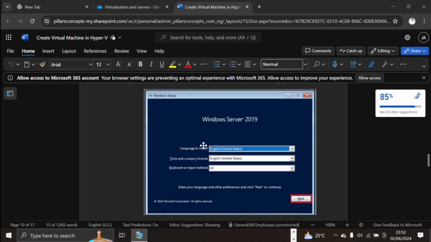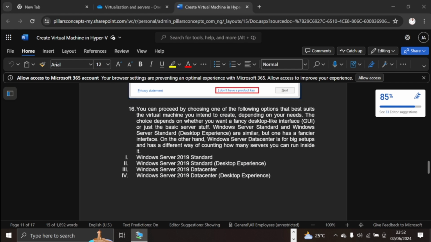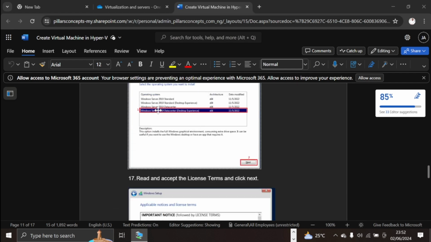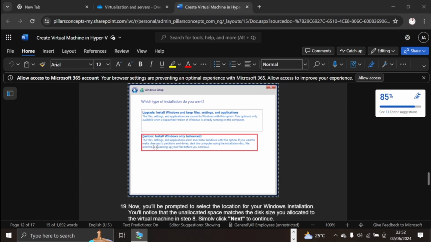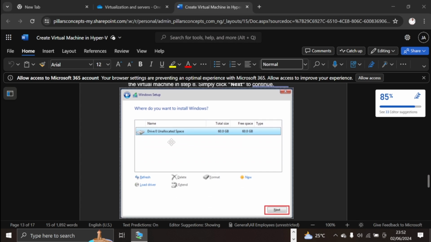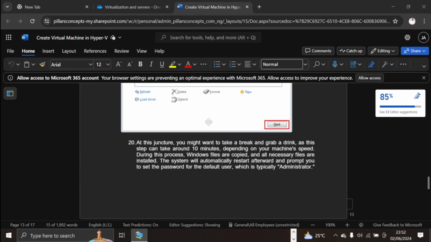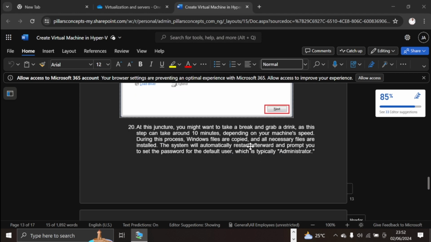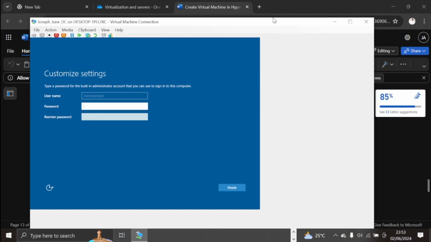Then we selected the location. Windows Server 2019 was what I installed here, but for 2016 we inputted it all here. We said we do not have a product key, and then we moved down to where we selected this. We came down to the licensing, read this, clicked on accept and went on next. Then we said we want to do custom, selected this, and did next. We are at this point where we clicked on next and it started loading, so we want to continue from here now.